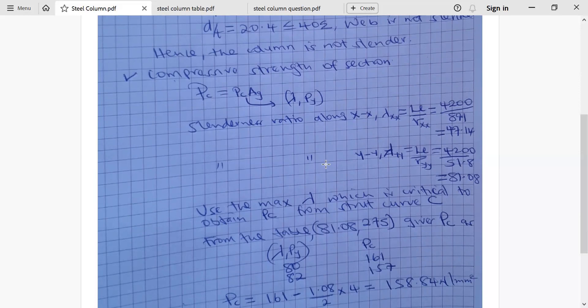Now, for you to calculate PC, we normally pick the highest or largest slenderness ratio because the largest slenderness ratio will give us the lowest strength. In design, when you are designing, you normally consider a member that has less strength because if that member can sustain the loading, then the other members of higher strength will not fail. That's why you go for the weakest member, the most disadvantaged member.